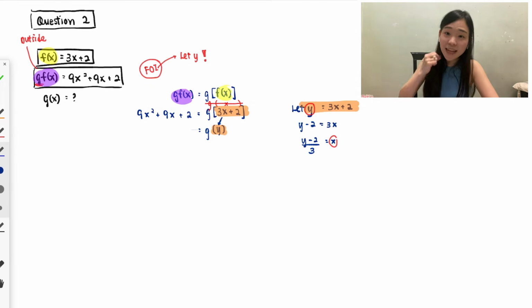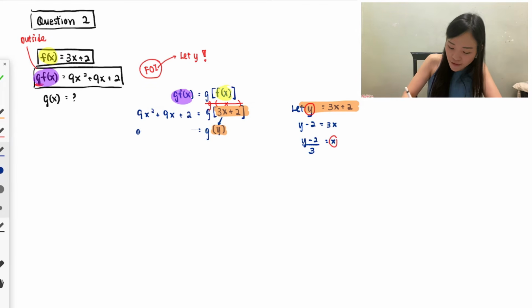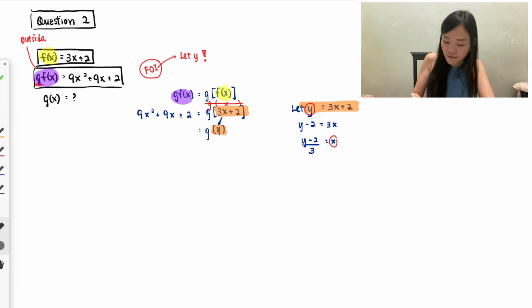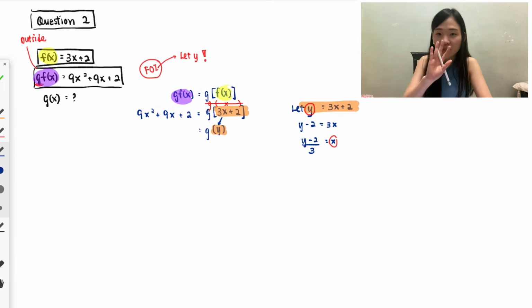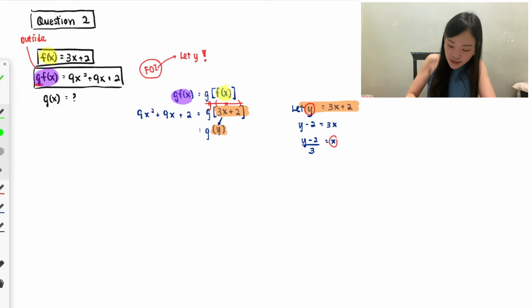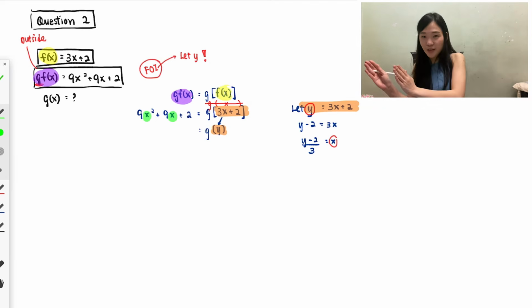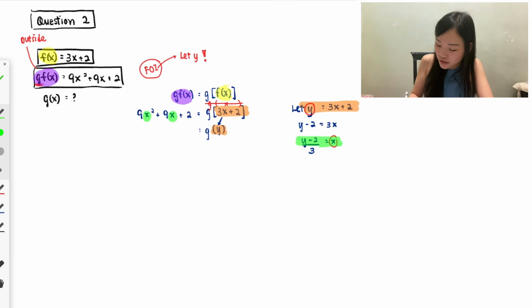So I repeat, the left hand side, what will you write? On the left hand side, do you just copy back the same thing? No. Because the right side changed, the left side must change also, right? Then the left hand side should change to what? Don't simply use your imagination to sub in. It totally depends on your side working. So go to your side working. Do you realize the green color one? X is actually y minus 2 over 3.